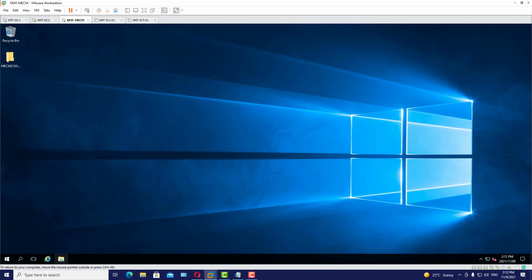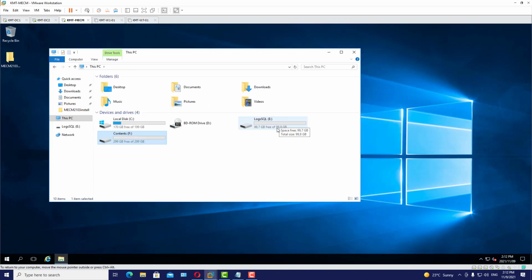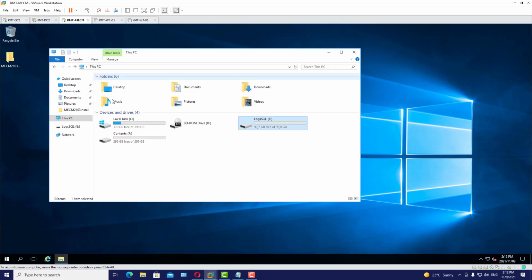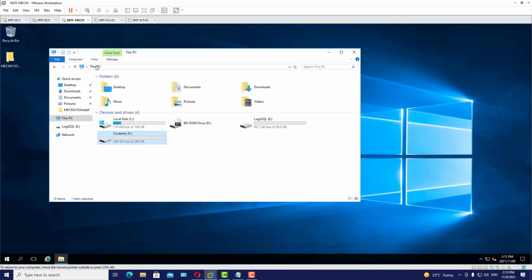If you look, I have also added two hard drives. One is for SQL logs when we'll be installing SQL Server on this server, and another one is for content. We're going to have applications, packages, OS deployment and so on.